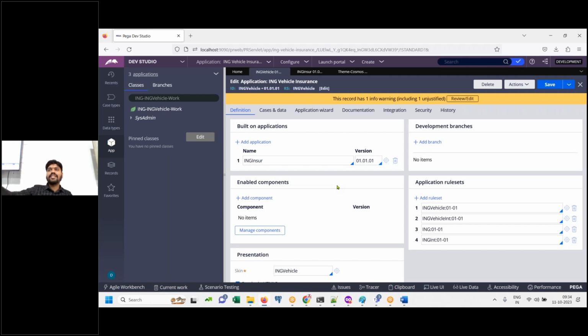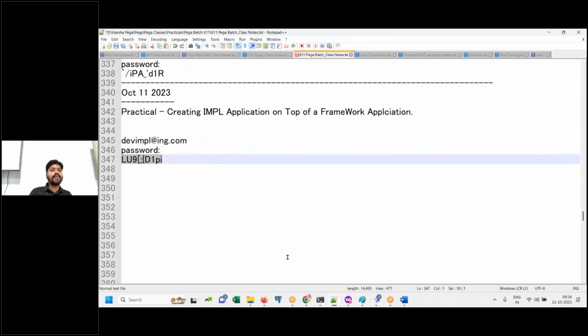It's not simply a navigation you did and you know it. At a later point of time, another developer comes and wants to know. They have to go to the application definition. There they can see the built-on application, and not only see it, if required they can change it.